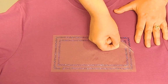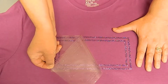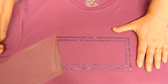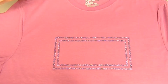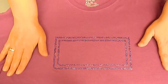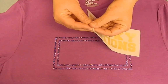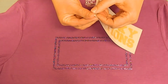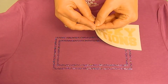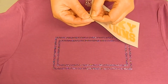Look how pretty that is. Oh my gosh, I hope you can see how glittery that is. Glitter makes me happy. All right, I'm going to put that off to the side, and we're going to do the same thing with our gold. And just like the glitter, this gold, man, you just can't tell how gorgeous it is until you do that peel after you've ironed it on.